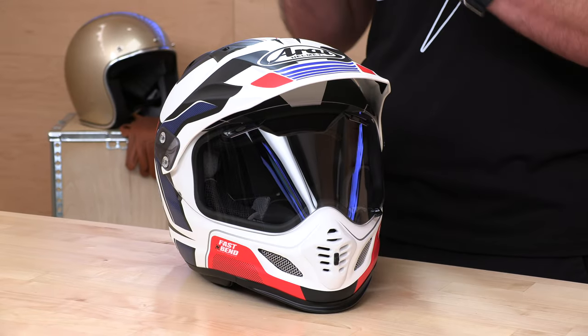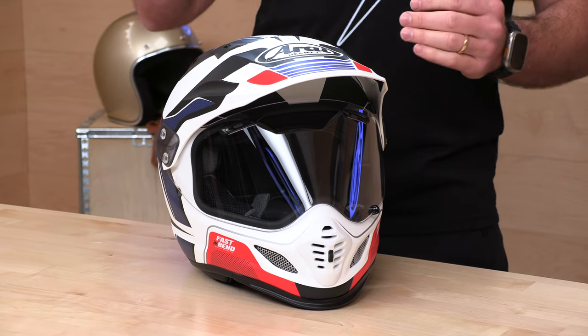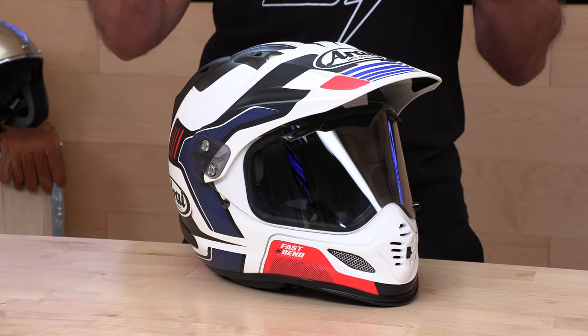They're extremely high quality. Arai is all manufactured in Japan to the highest quality standards. When you look at an Arai helmet, you will not see a little extra piece of adhesive peeking out, any fish eyes in the paint, or a thread out of place on the comfort liner. The quality control is extreme. This is a family-owned company — still in the Arai family — and they do not chase fads or profits. Safety and quality comes first. Once you hold it and pick it up, you'll understand the difference. It's like the difference between Ryobi and Makita — they're both drills, but they're different animals altogether.